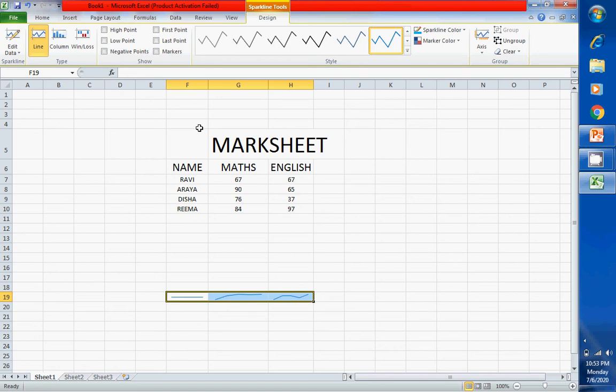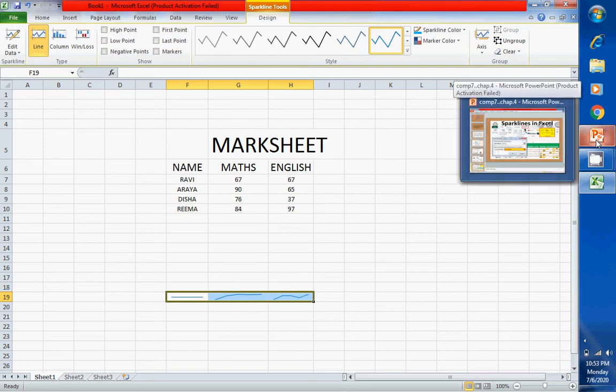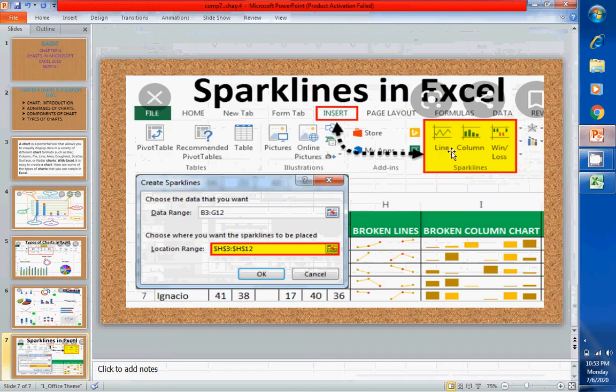Quickly I am having a brief recap of this session, of today's session, then you will do practice of this sparkline chart at your system also. Okay, we were doing sparkline charts. What are sparkline charts? Which are embedded inside a cell. It's a tiny chart, it's a small chart that gets embedded into a single cell in the worksheet, and it provides a visual representation of selected data.